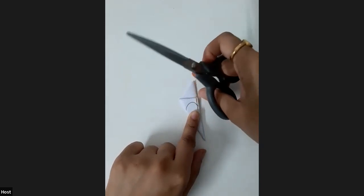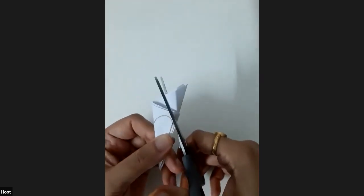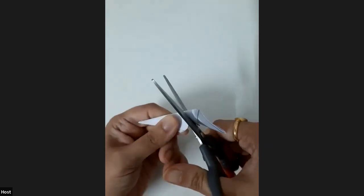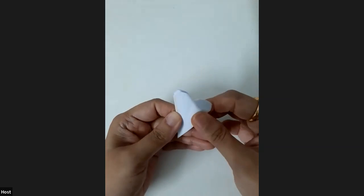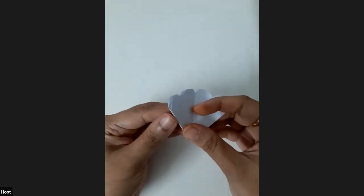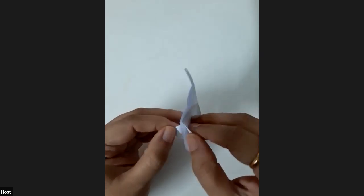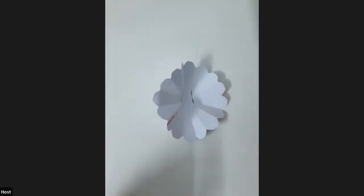And simply chop this off. Simply cut it off. And once you open this, what you will get here is a beautiful flower. See, this is how you create a folded flower. Very, very, very easy. Very nice. Everybody, ensure it's looking wonderful. So nice.